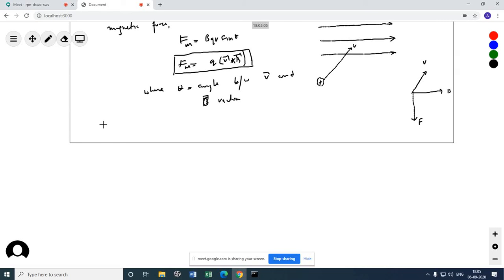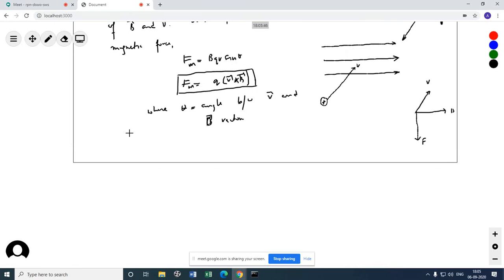The direction is given by the right hand rule. As you have done earlier, the direction of this force is given by the right hand rule using the cross product, but we can also use Fleming's left hand rule to explain this. Yeah, we can use the right hand rule: the one I have already taught you, align the right hand with the velocity vector, and then gradually fold it toward the magnetic field vector. The thumb will give you the direction of the force. Okay.